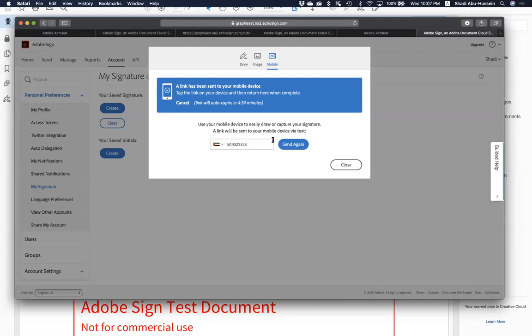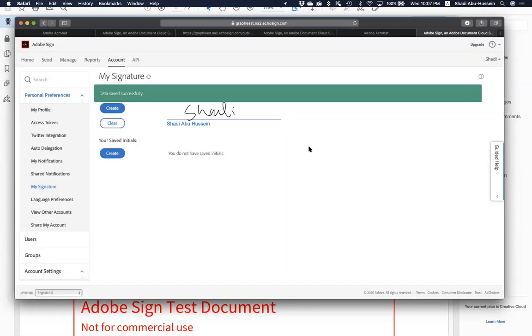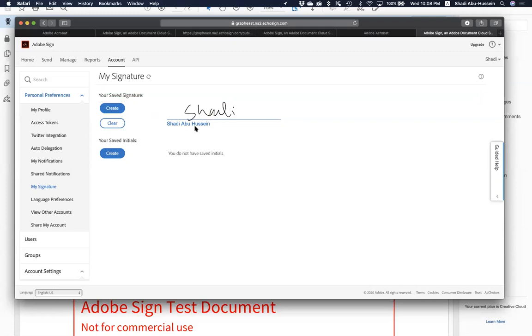I would prefer the second option, that is the image, because it's the easiest one for me. You see here, I scribble my name on the screen of my mobile, because it's a touch screen.